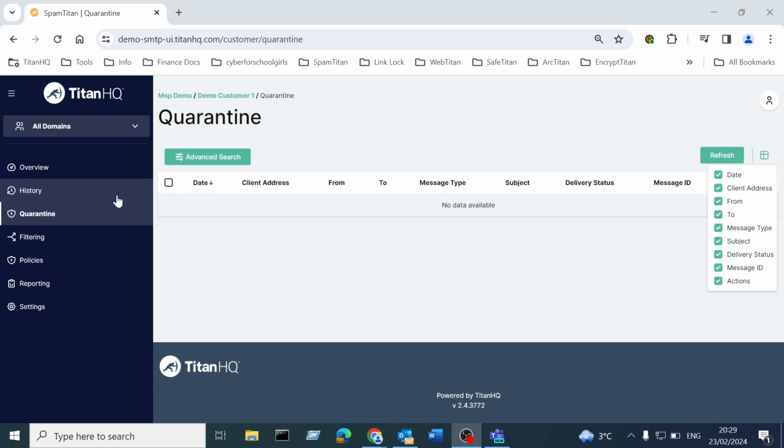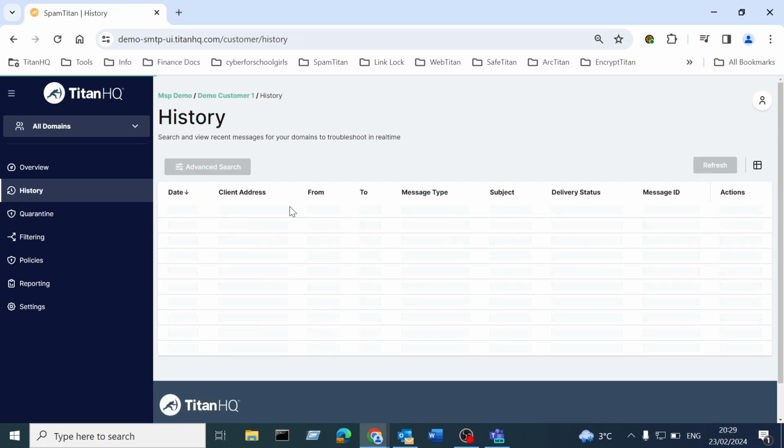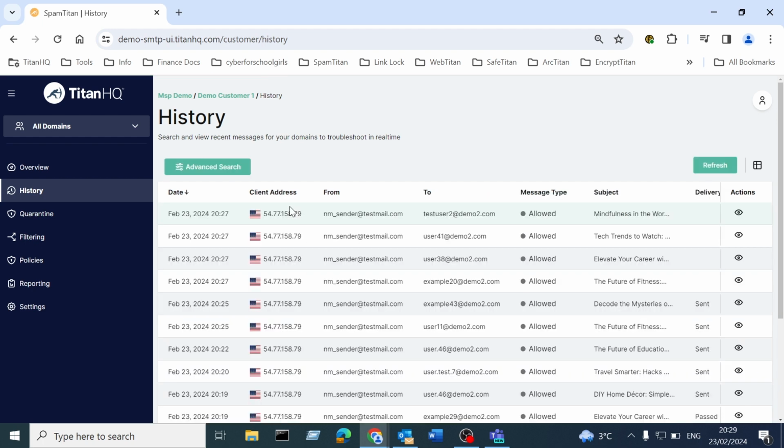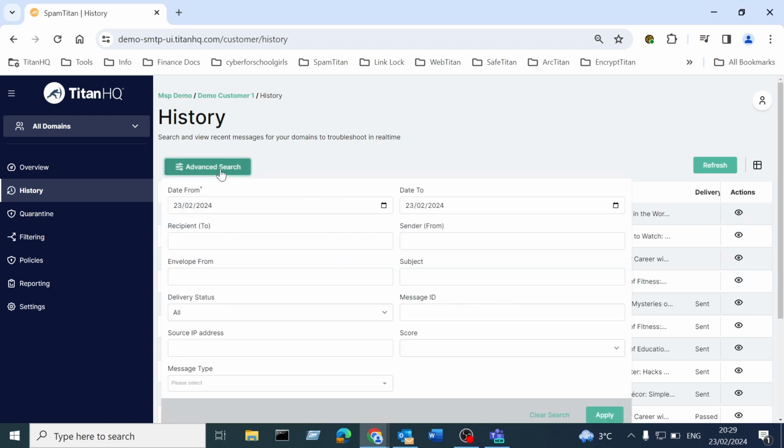Now, let's take a look at the history. Similarly, every layer has its own history level. A global admin can see the history across all its customer accounts, and a customer admin can see a history of all of the domains on the account. Similar to the quarantine, you have a search function where you can enter in specific searching parameters, click Apply to have a more granular search.